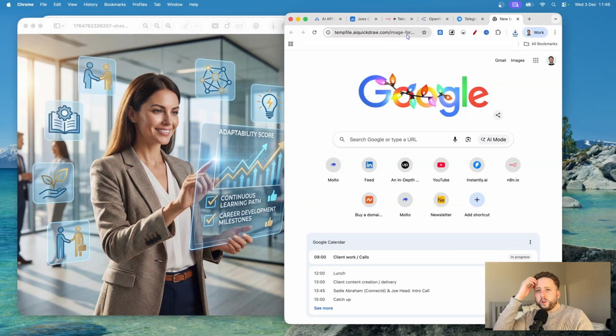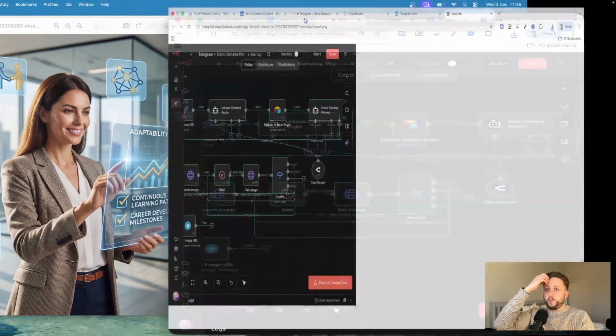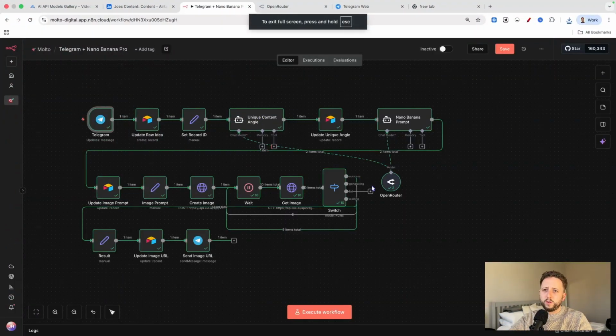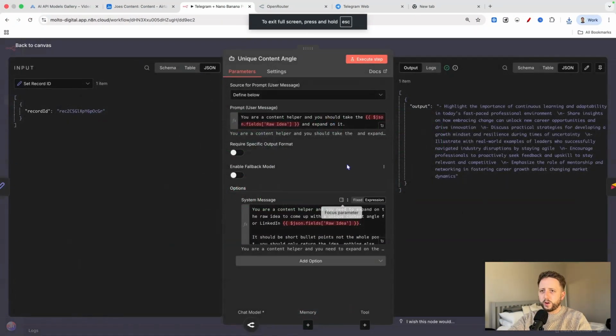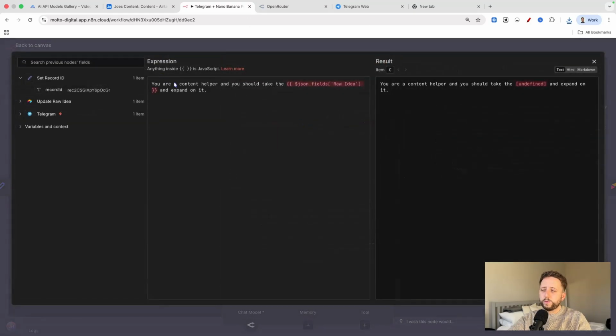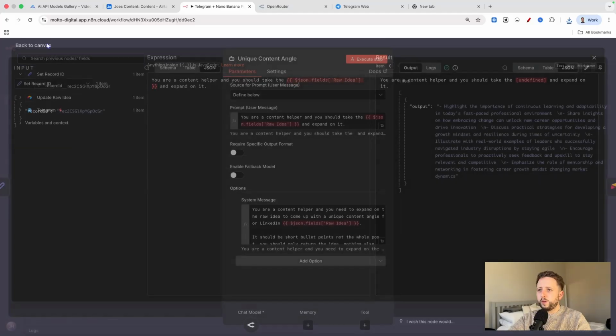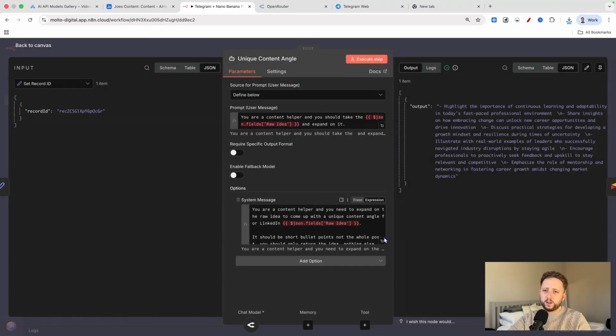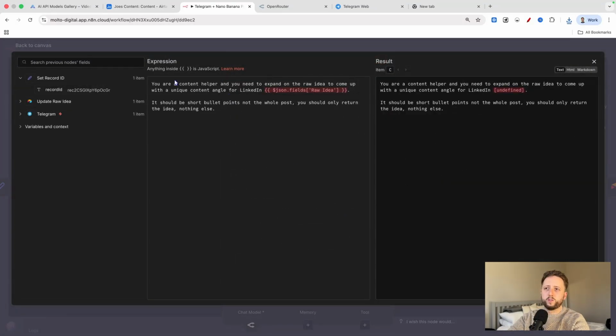So now you can obviously play around with this and change loads of the parameters that you've got. If you look in our messenger model, I haven't spent a huge amount of time prompting this. But if you look at unique content angles, I've put in that you're a content helper and you need to expand on the raw idea to come up with a unique content angle for LinkedIn. It should be a short bullet point, not the whole post.